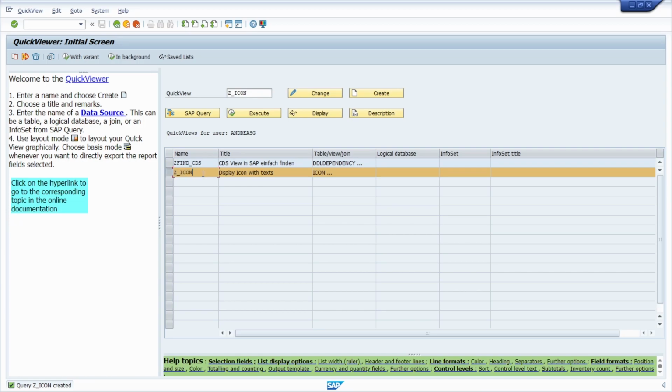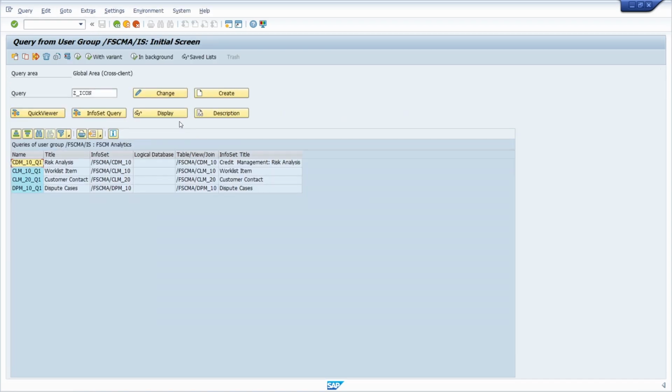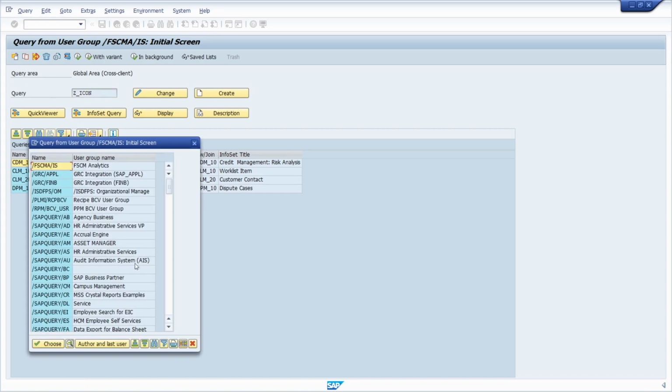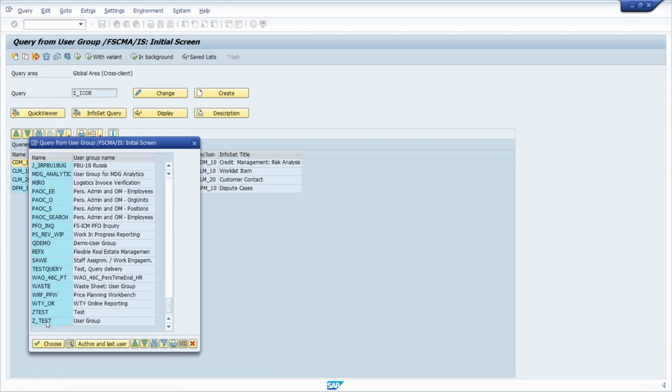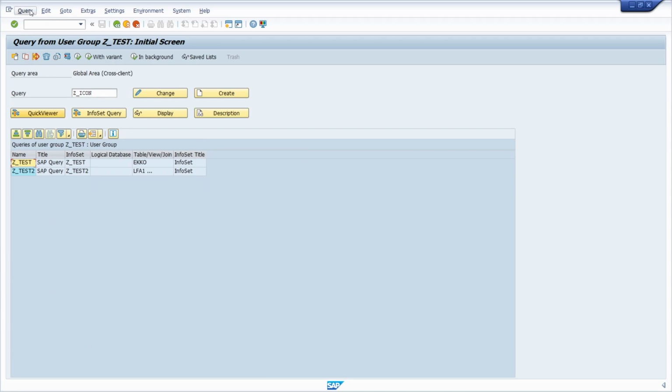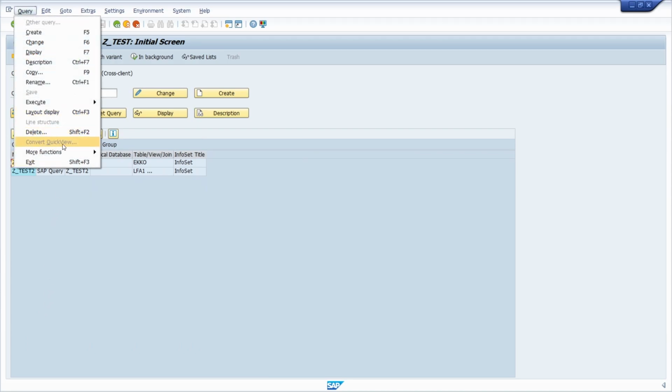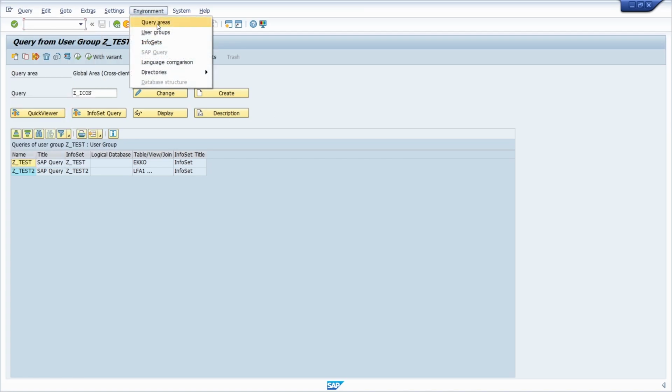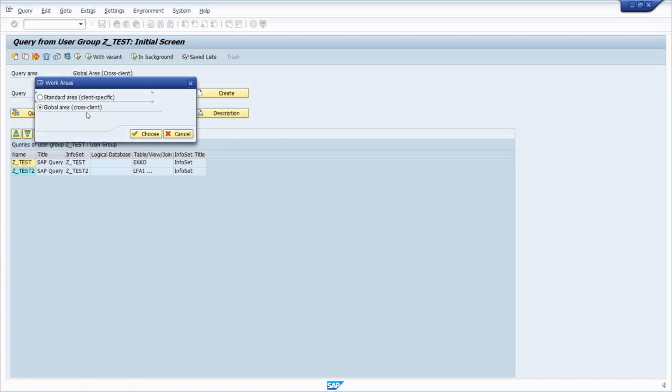So therefore you click on the SAP Query to once again go into the SQ01, and then you have to select your user group set_test, and under menu function query, unfortunately the function convert QuickView is still turned off, and that's because if we go to environment query areas, you have to make your SAP QuickView client specific.